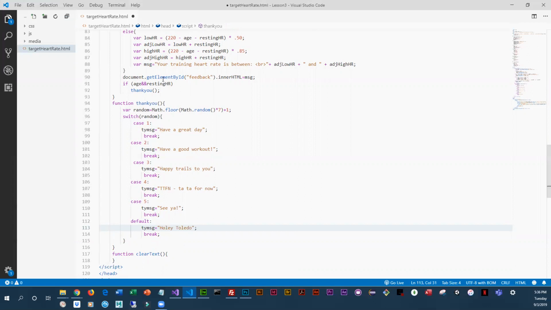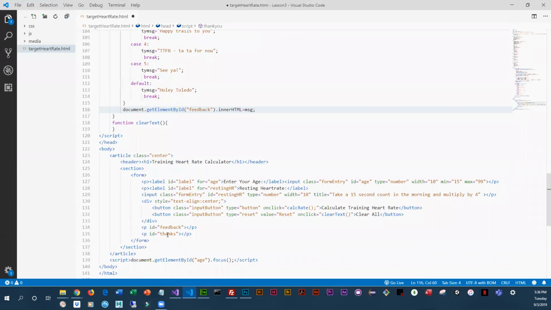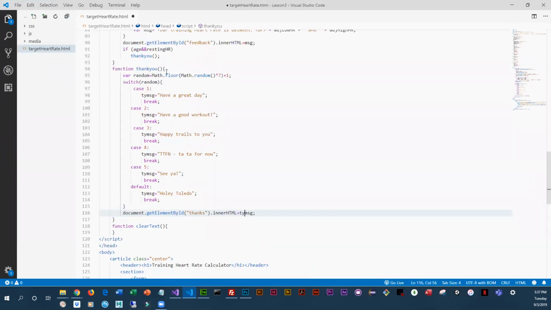Then right below our switch, we've got to update the paragraph that we are targeting. So it's going to be the thanks ID. And this is our TY message, which I did not declare. So I'm going to declare that up here.